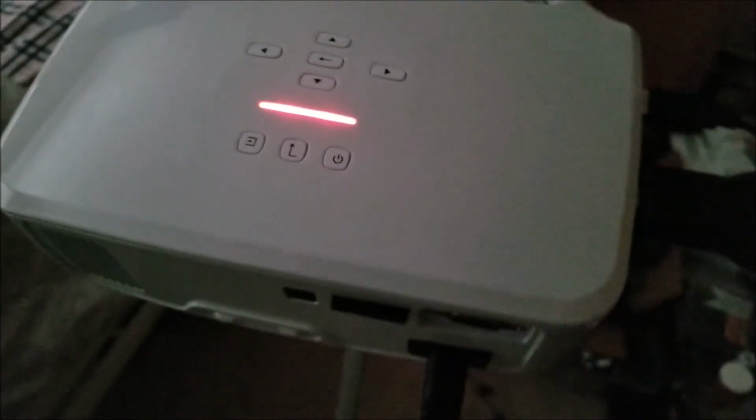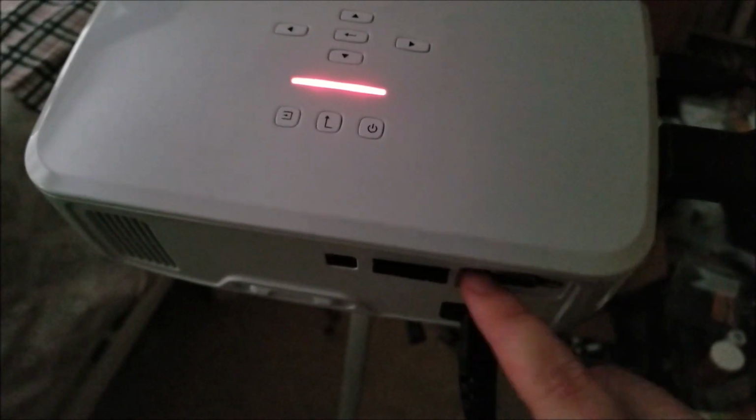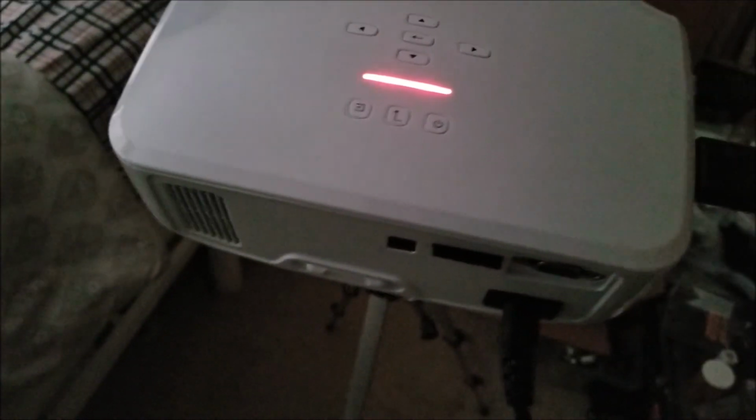I really like that it has both SD card reader, HDMI, standard USB. You can plug in the thumb drive, it'll recognize it, as well as a VGA port. So this pretty much has every single input that you could possibly need.